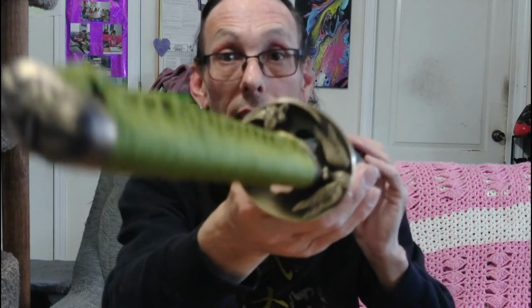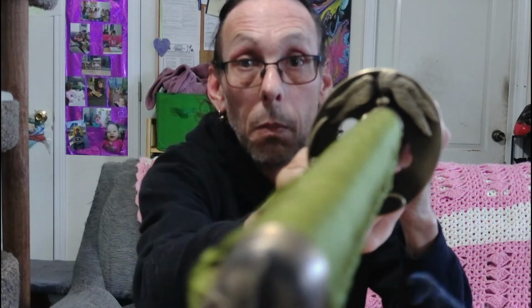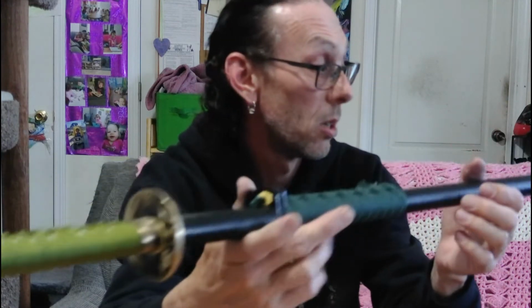And holy shit, I'm just going to say it. Part of the things that people said they liked about this sword was it had full Samegawa wrap, and I'll be damned, it does. It's got a full Samegawa wrap. I kind of see it over by the Kurasa, going up and over. So that's impressive. That is really impressive. Let's get that right there. It is dragonfly themed. This is really nice so far, guys.